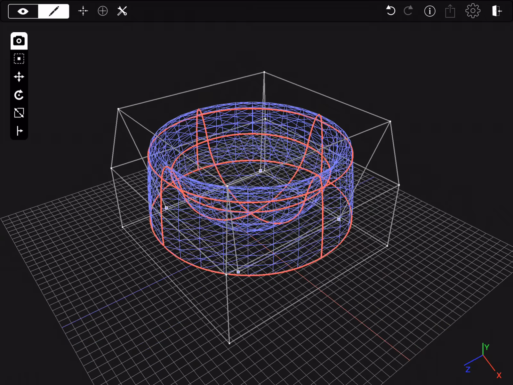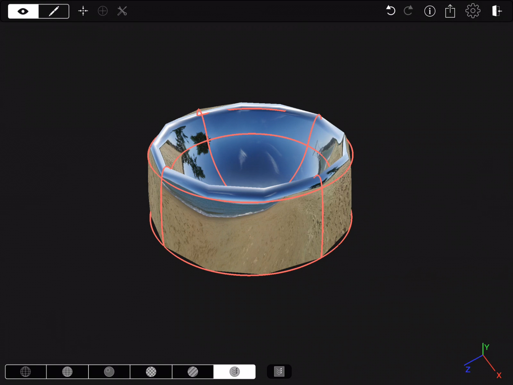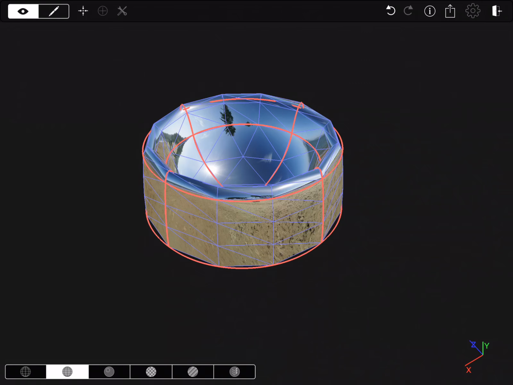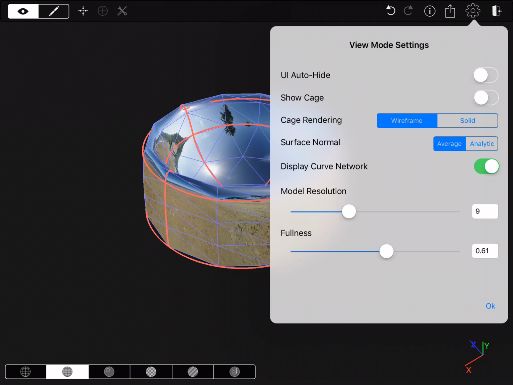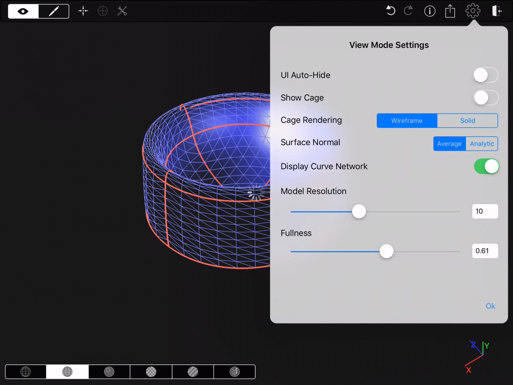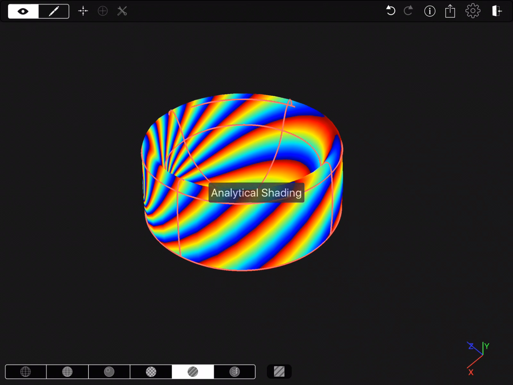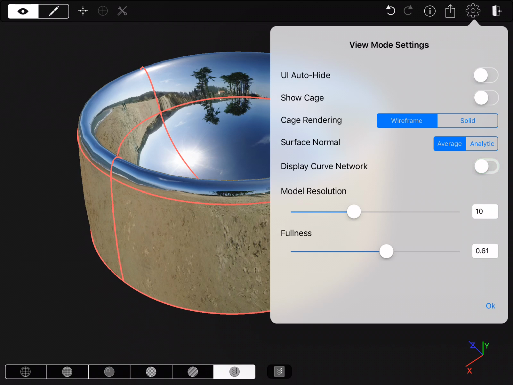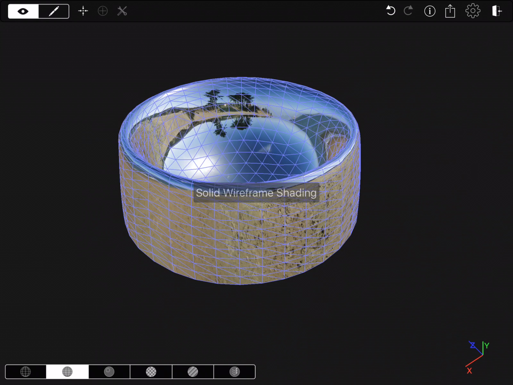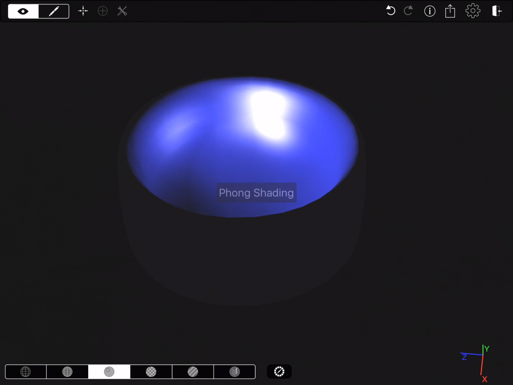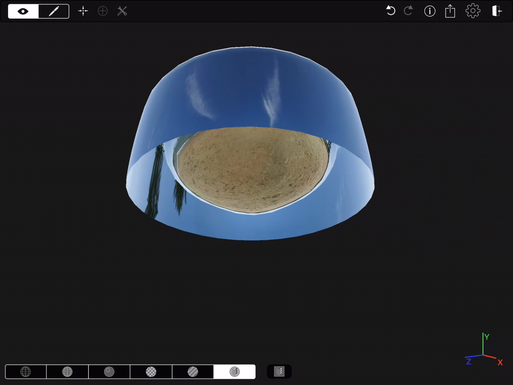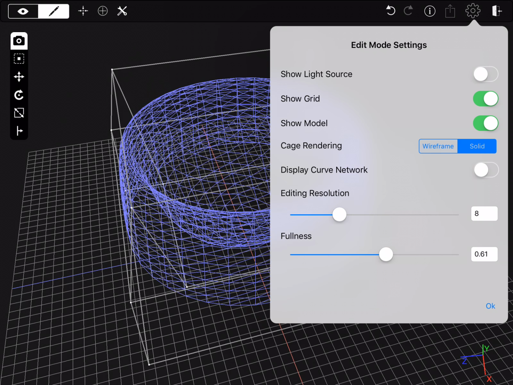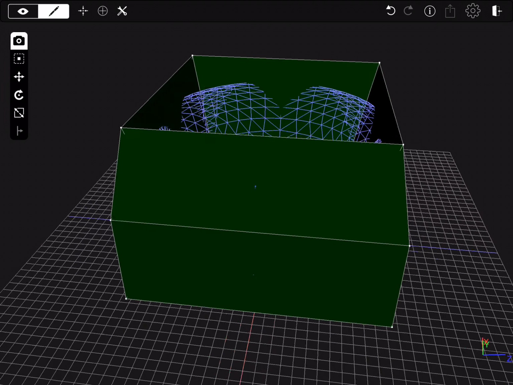And once I've created my surface the way I want to, I can go out of edit mode into view mode, and I can actually see the polygons of the surface that I created. I could even do a dynamic level of detail by varying the model resolution to be exactly as high as I want. And I could take a look at my model, and I could turn off the curve boundaries if I don't want to see the curve network anymore, and just look at the thing in its purest form. And I can actually tell that I've created a really, really awesome 3D surface by simply editing this very, very coarse and easy to work with control cage.